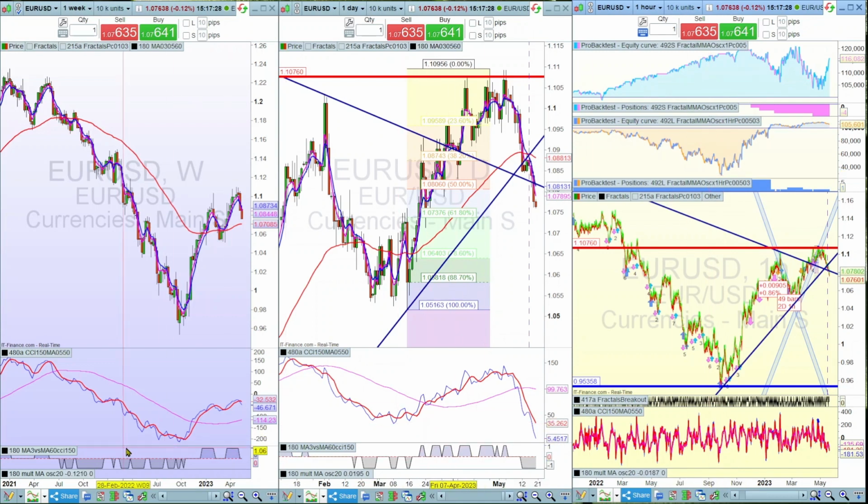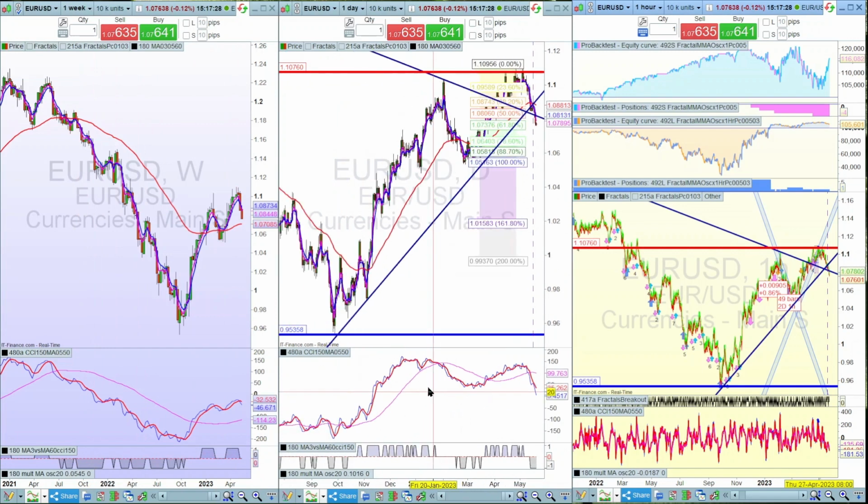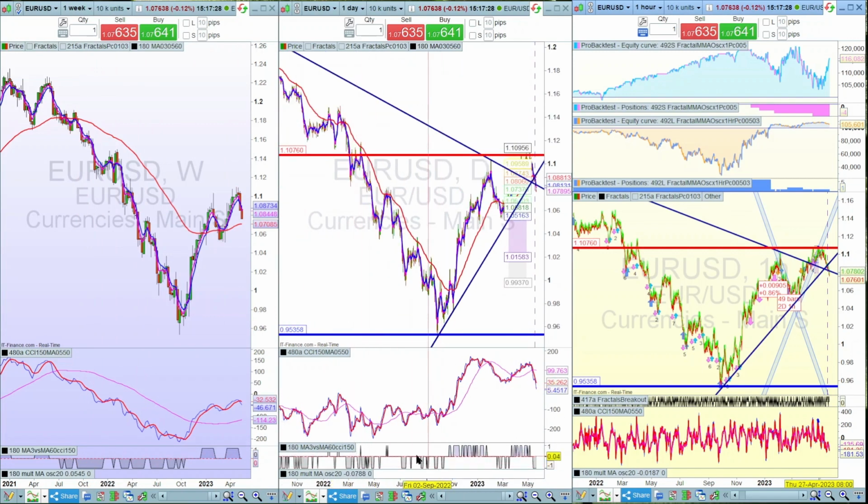In other words, you can see there during this bearish period when the price was declining and the profitability of the bullish program was declining, notice the profitability of the bearish program was increasing. That was because on the weekly it was showing predominantly bearish indications, and they need to be aligned with, if I zoom out, the bearish indicators on the daily as well. So when both the weekly and the daily are aligned, that's when you take the bearish trades.